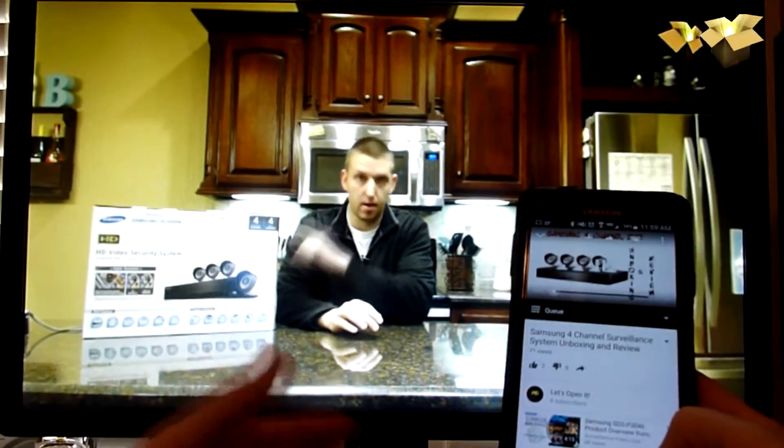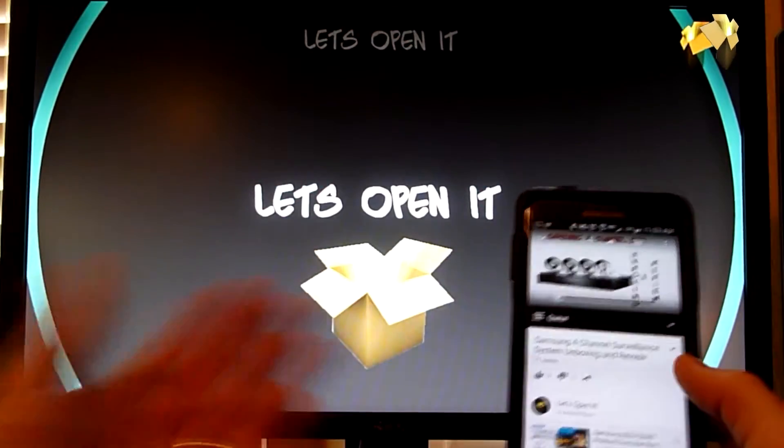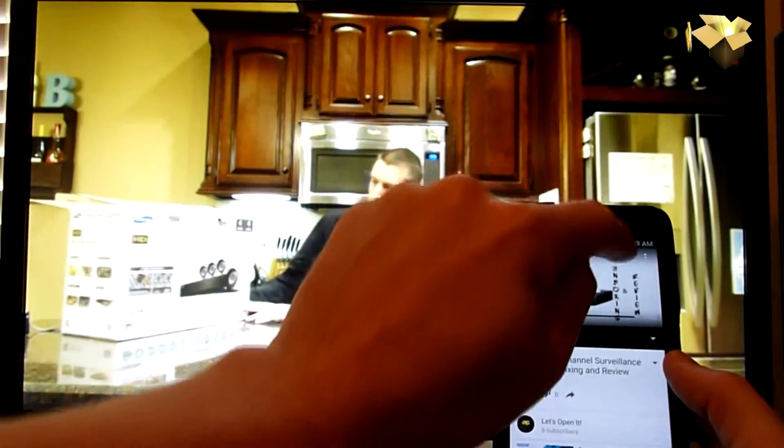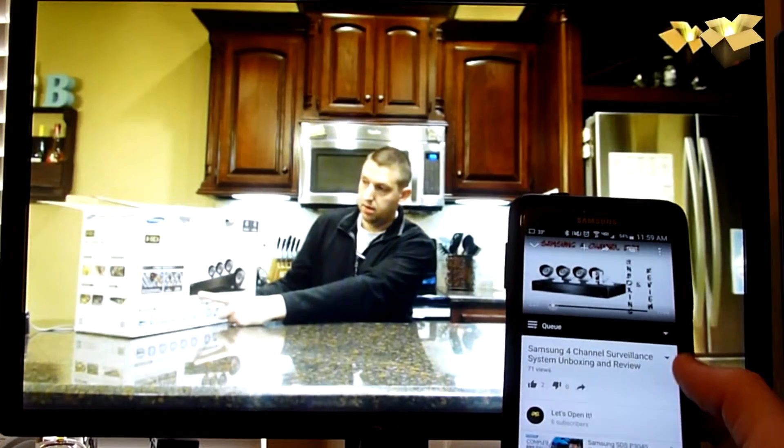You can do the same thing with Pandora, which I tested — which is great. I actually played that in my living room. I was sitting on my sofa, I wanted to put some music on my TV. Pop open my phone, put Pandora on, hit the Chromecast button, and there it is on my TV playing through my surround sound. Really great.